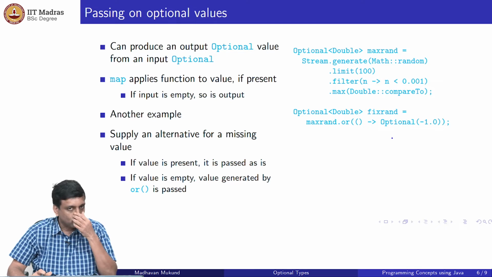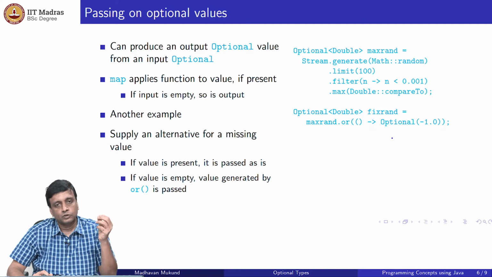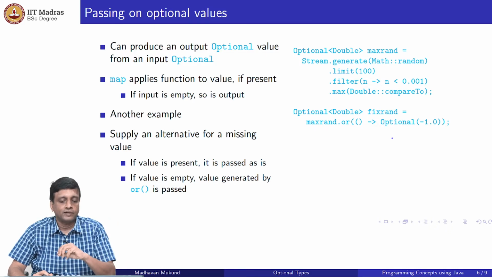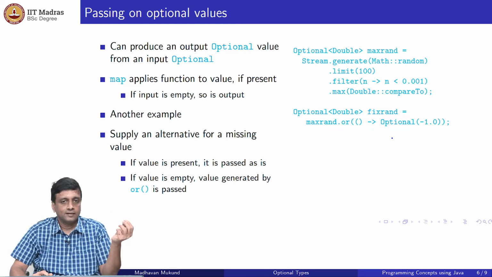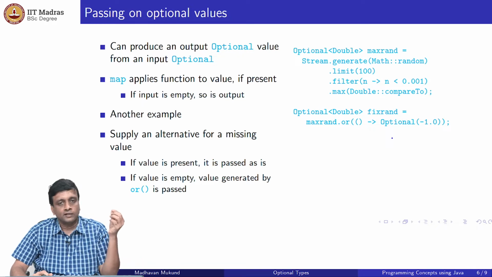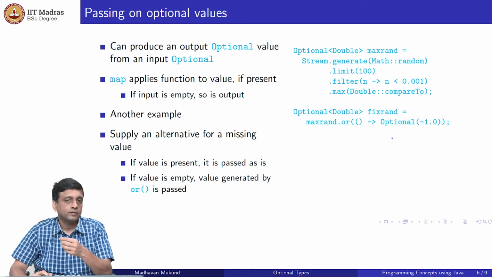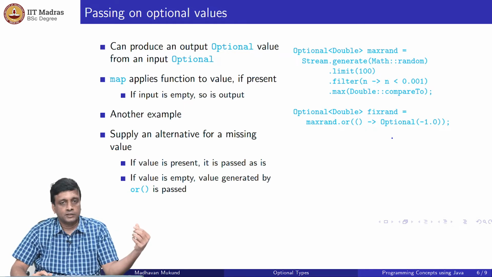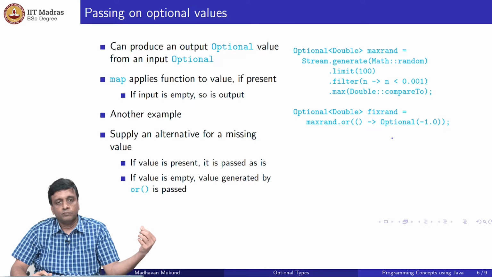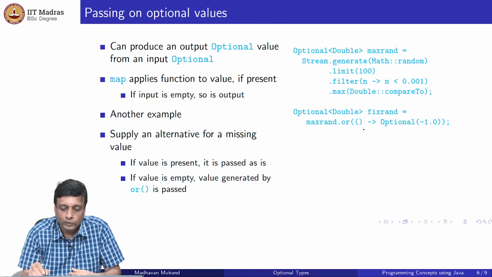So like we saw before, this is an optional thing, right. You can also produce a new value in place of an empty value. For instance, we said before that we had this orElse. The orElse was to convert an optional double into a double. So it said either take the real value and make it a double, or take the empty value and make it -1. Now here what we are saying is you take an optional value and we convert it to an optional double. Either we copy the value, right, or we apply this function.